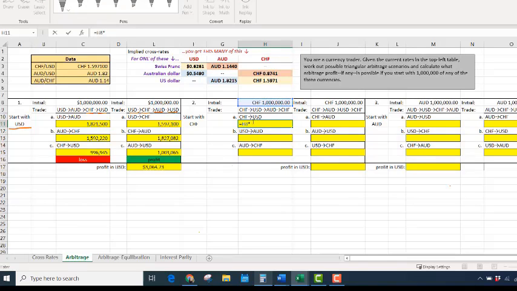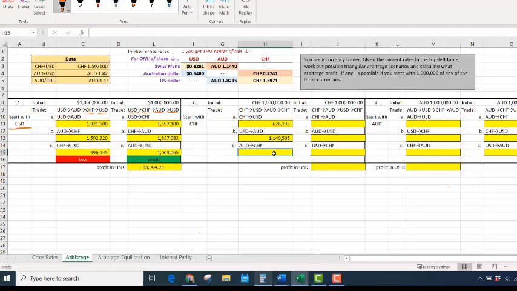And we're going to start by converting them to US dollars first, then Australian dollars, then back to Swiss francs. So what is the US dollar price of Swiss francs? A Swiss franc is worth $0.62. Okay. Then we're going to take that $626,000 and convert those into Australian dollars. So that's a starting amount. And then what's our Australian dollar price of US dollars? The US dollar in terms of Australian dollars, G5. So it gives us 1.1 million Australian dollars.